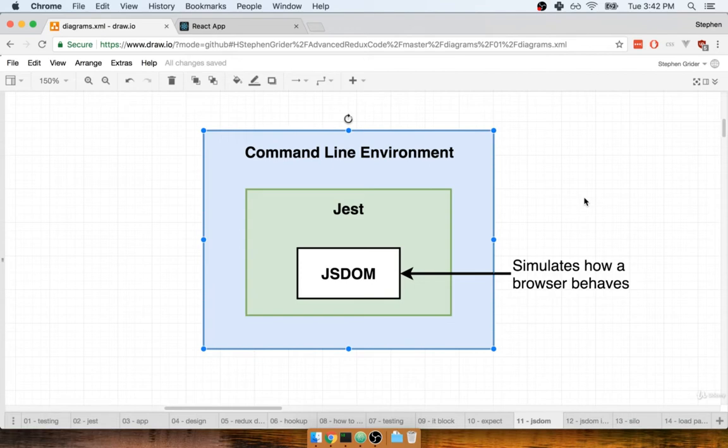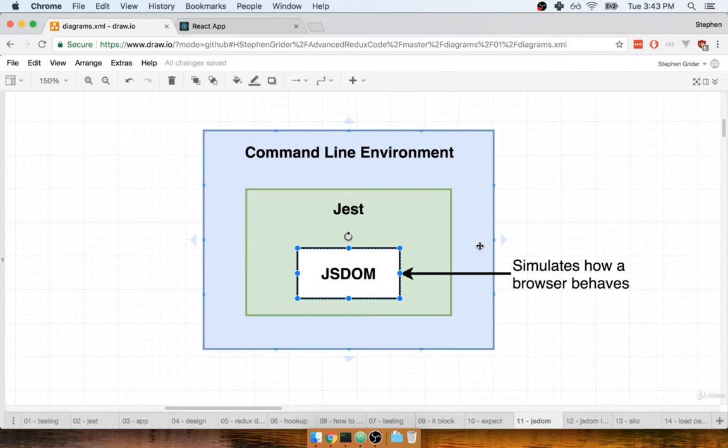The issue with that is that when we try to run React in any way, shape, or form, React always expects that it's being executed inside the browser. The React library itself only functions correctly if it's being executed inside the browser. And so you can very quickly realize that the browser and the command line environment are not the same thing. But we want to somehow run our React code nonetheless. So to solve the fact that React expects to be executed inside the browser, but we are running Jest from the command line, Create React App automatically installed a dependency into our project when we first generated it. That dependency is called JSDOM.